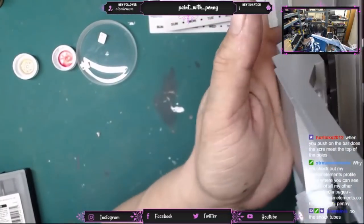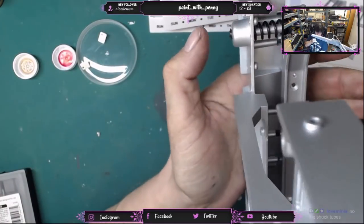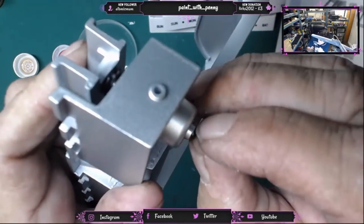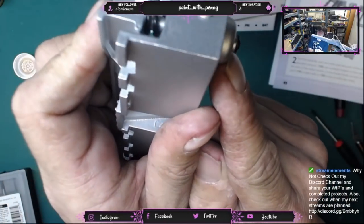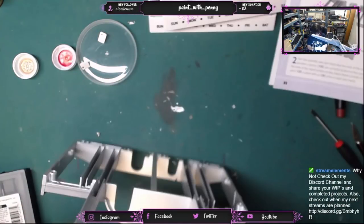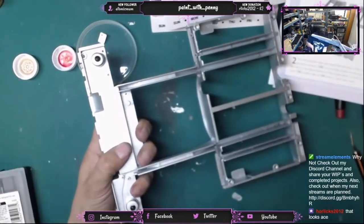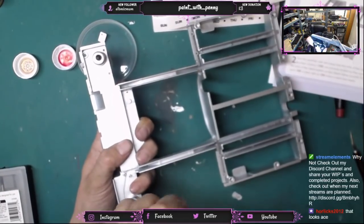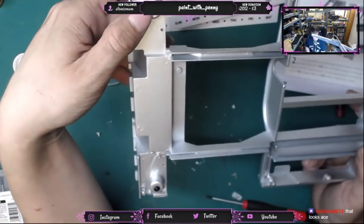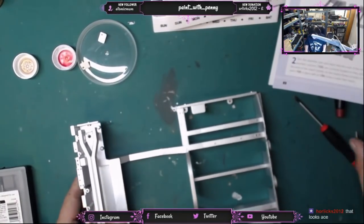Now, I did have trouble with the first limiting pad. What I ended up doing was taking it off and placing it on the other side, and that one went in absolutely fine. Then I went back to the first one and popped that one in, and what I actually found was, if you look underneath where the screw would go through to, on one side it's just worn a little bit and on the other side it's completely sealed. So perhaps the screw was a little bit too long, or maybe the hole wasn't cut big enough. Now, I haven't marked this down as a problem because we did sort it out.